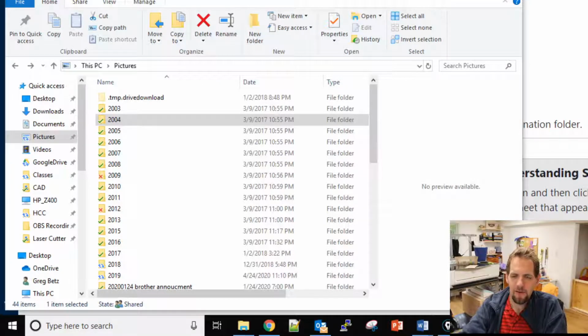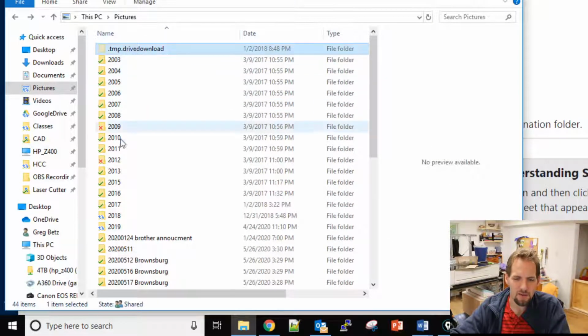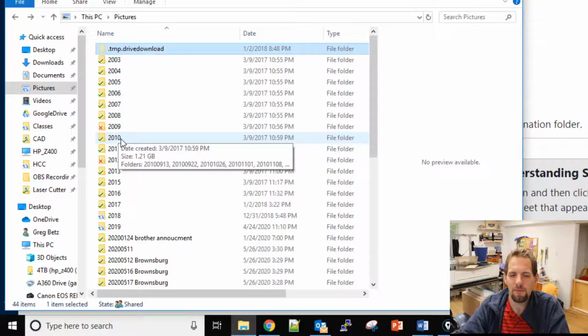Alright, so in this video we are going to be talking about File Explorer. Now, I know, very exciting topic, File Explorer. It's a piece of software that if you've used Windows 10, you've probably used for a while, and you probably still don't know everything that it does. And it can do a lot, is what it comes down to.